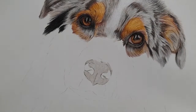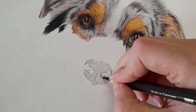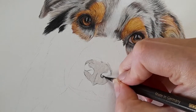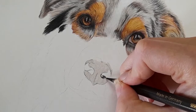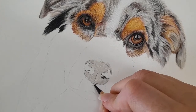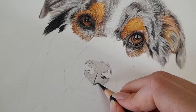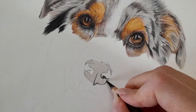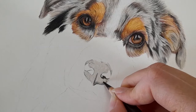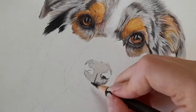Okay, and then I'm going to take my dark sepia again, and I'm just going to come in where we've got those really dark darks and just start building up the layers. So I'm going to increase my pressure. You can see I'm just starting to follow the shape of the nose as well. It's starting to curve around where I can.